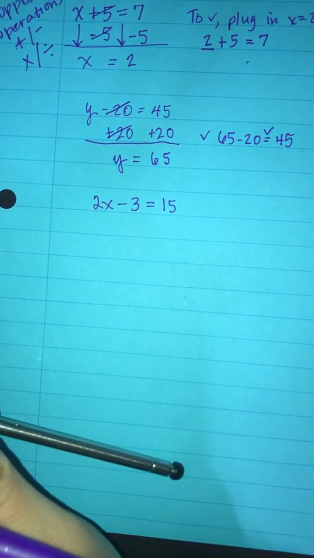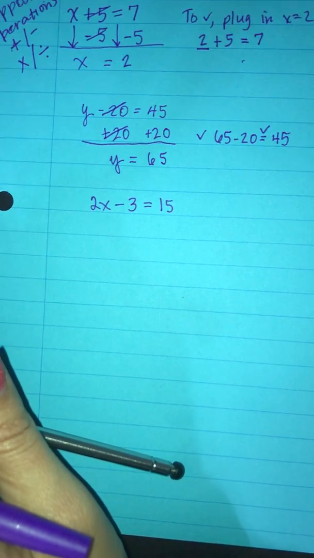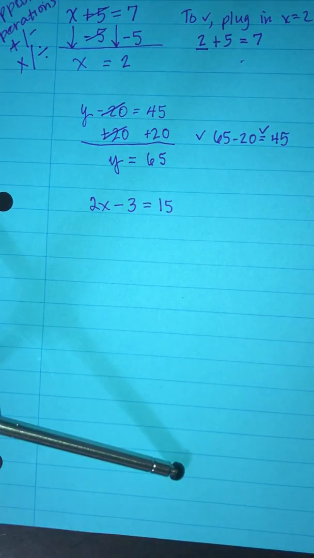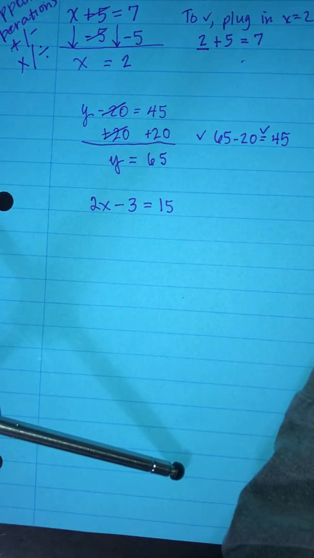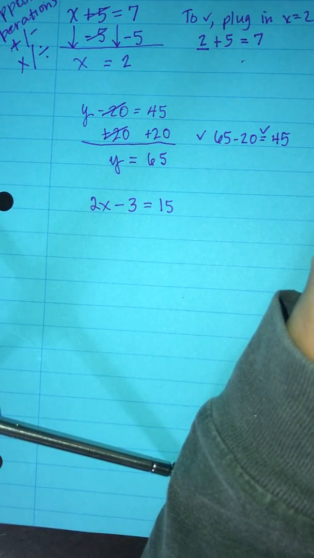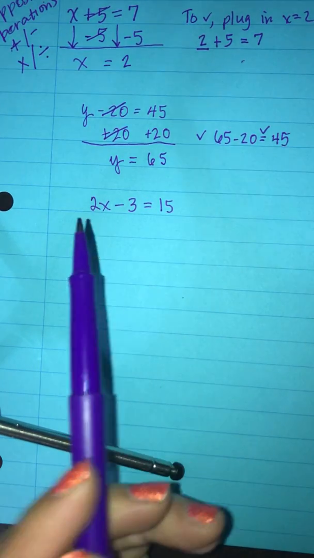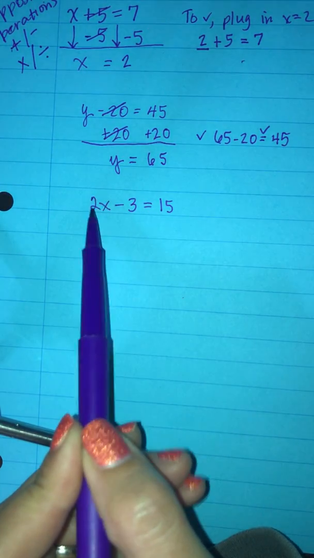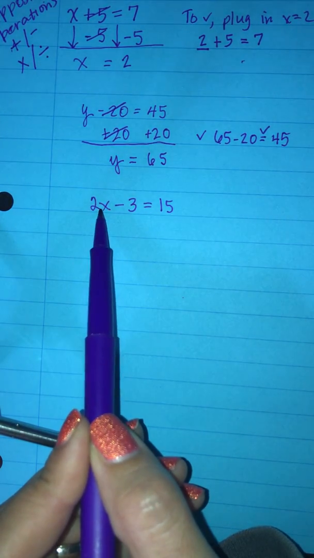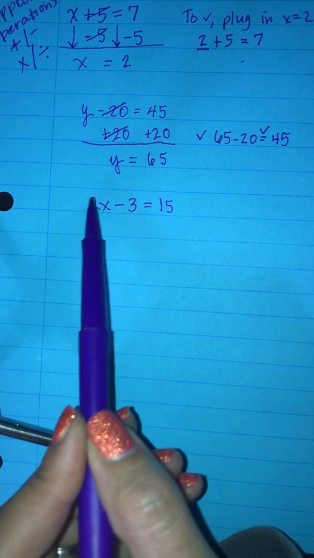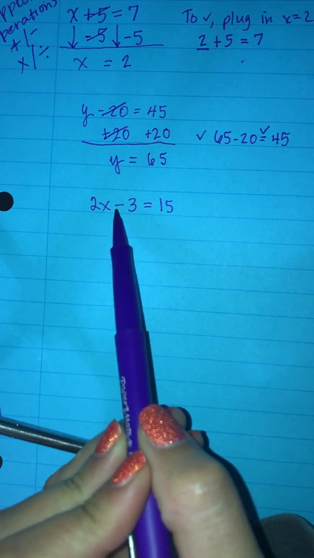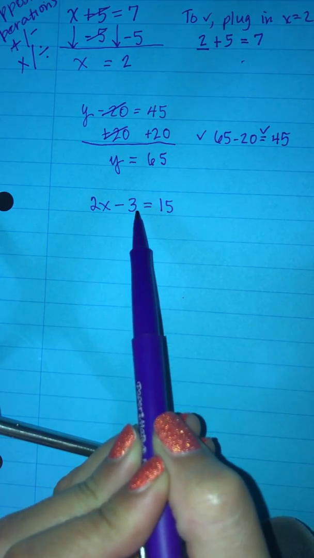So the story that I usually tell some people, and this is kind of silly, but if it helps you remember, then it served its purpose. Think of your variable and whatever's next to it as scuba divers, and they're watching sharks. The term that has the variable attached to it is kind of like it has a shark cage around it. So that scuba diver is pretty safe. It can't be attacked right away. This one does not have a variable, so we can attack that first.